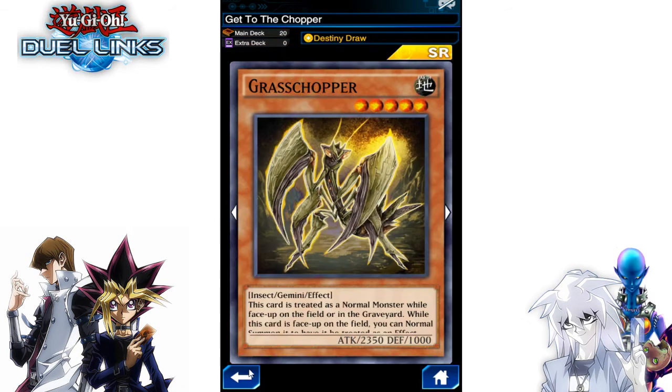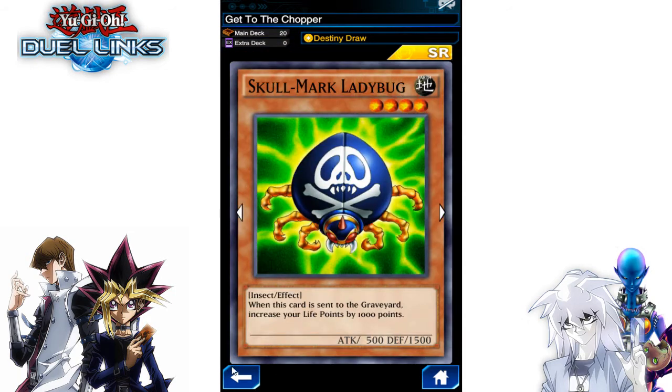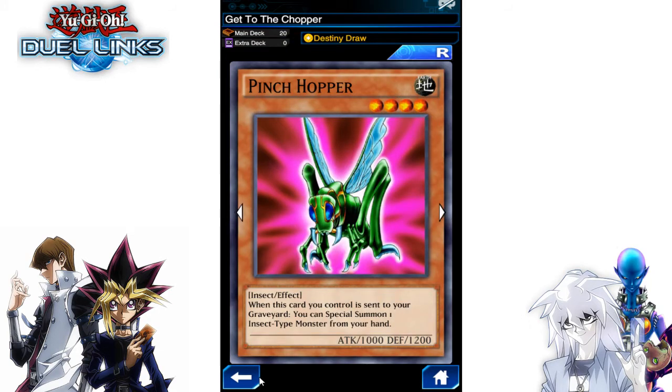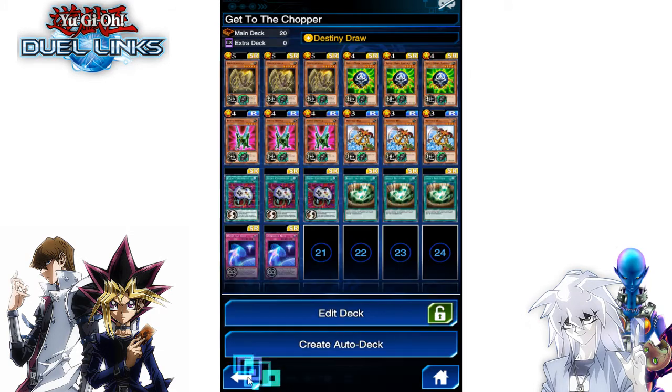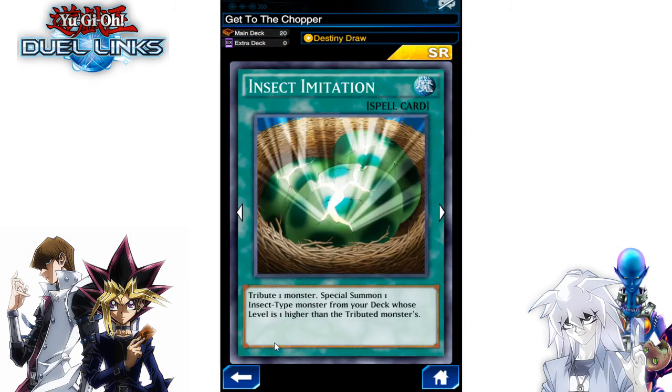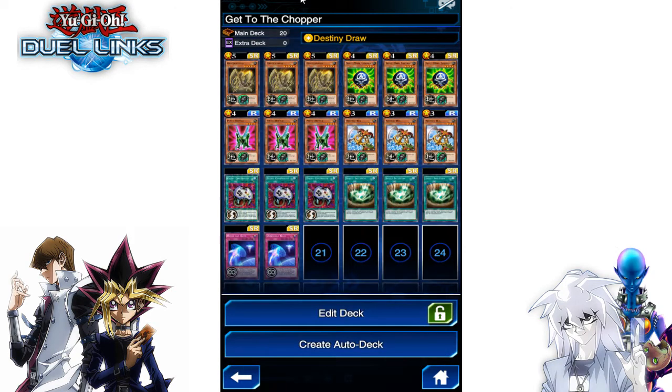So we got the 3 Grass Hoppers, we got 3 Skull-Marked Ladybugs to gain 1000 health. We got this guy as well, the Pinch Hopper, gets destroyed, you can special summon an insect from your hand. We got this guy from Card Trader, Arsenal Bug, 2000 attack, 2000 defense, it's pretty powerful. And this card, really good. Tribute one of your monsters, special summon an insect from your deck which is 1 level higher. As you can see, they're 4-star, 4-star, and then 5-star. And if you tribute one of them, you gain 1000 life points, pretty powerful. And D-gate's in there just because, you know me and D-gate.